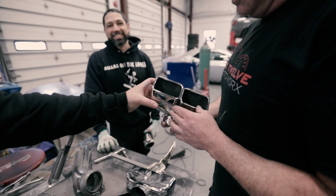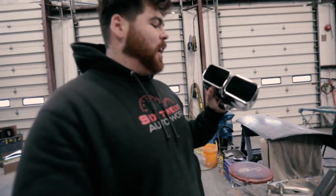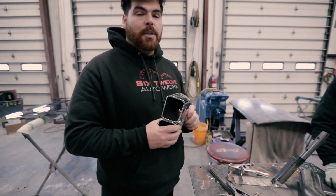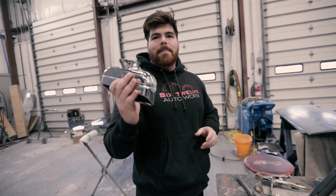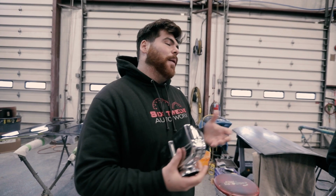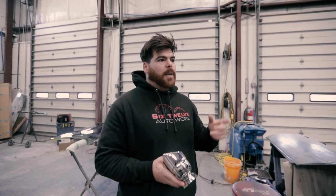If you guys are wondering where these exhaust tips came from, these have been sitting up in our conference room since we basically moved into this place. We got these from Magnaflow. They sent them out with the exhaust for the black Charger Deception. Yep, these came with that car, with that exhaust. They sent us these, and then they sent us those round tips that we kept on the car.